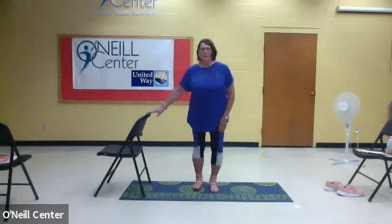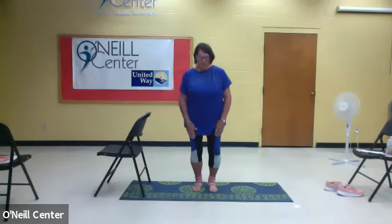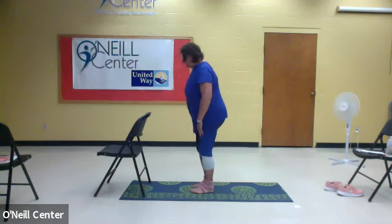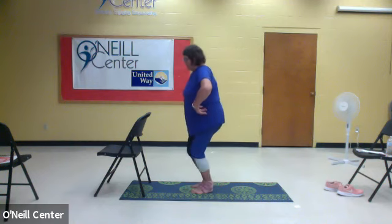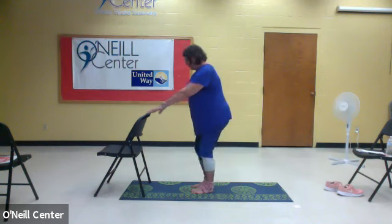So you're going to bend slightly, having your feet solid on the floor. And again, you have the chair if you need it. But we're going to bend your knees a little bit more. And we're going to bend from the hips down. So you're going to rotate the hips this time. Hold the chair if you feel a little bit unbalanced.